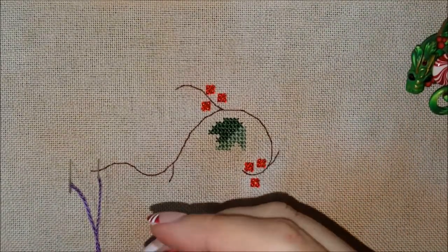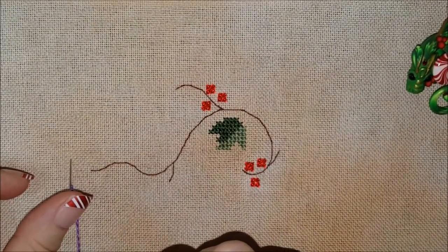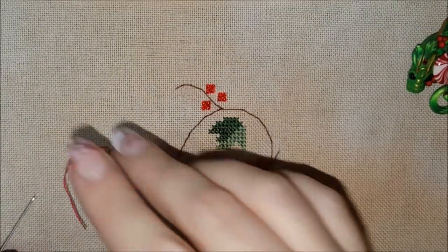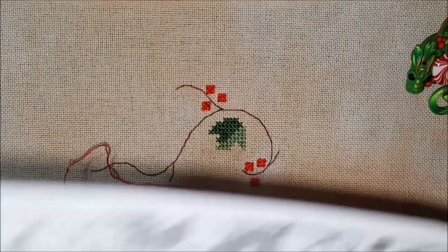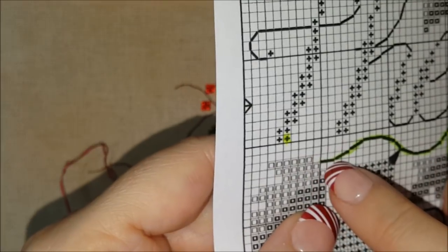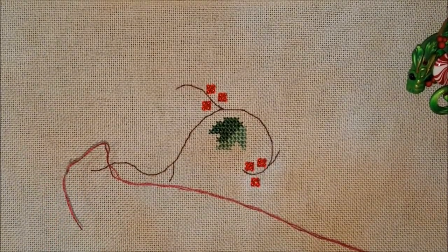And I have my thread, but I'm not really going to stitch. So I would pull this needle out and just put it down here. That's where I'm going to start that first stitch. And I'm looking to see if that looks right. It does. It looks right. Because look, I'm going to show you part of the pattern again. There's where I have marked for the beginning of the T. And there's the back stitch line. So you can see there's the back stitch line and there's where the stitch would be.